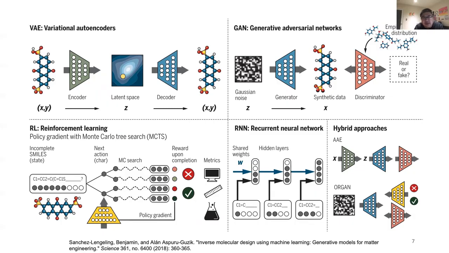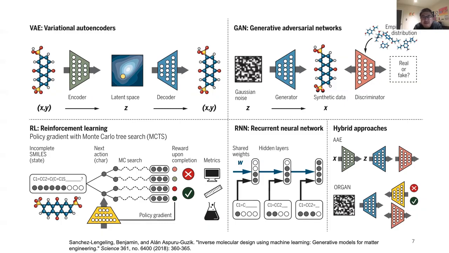And here, I copied this figure from this science paper. In VAE, I don't think I need to explain too much about this method. So here the VAE could be either a sequence or graph-based method, and it stands for variational autoencoder. The problem of the sequence representation is it may lose the structural information as graph representation, and graph is usually restricted to specific structures such as trees and may result in a large circle structure as shown in prior studies.